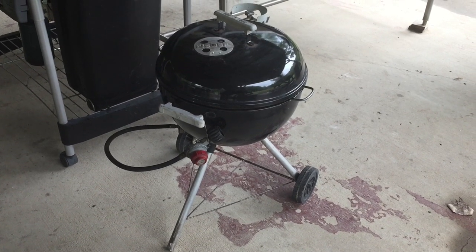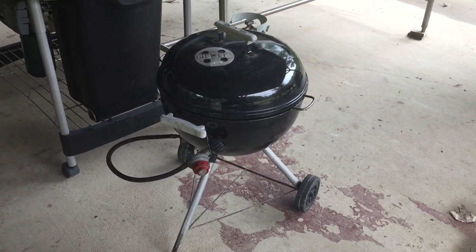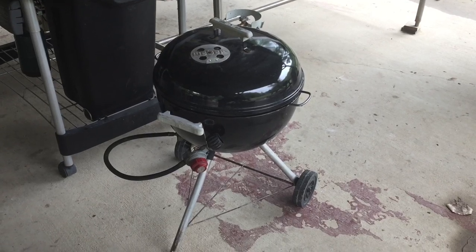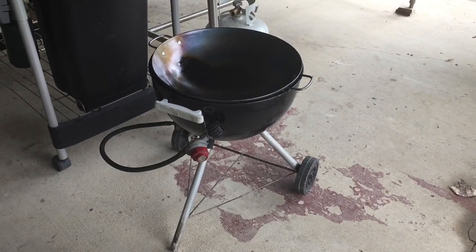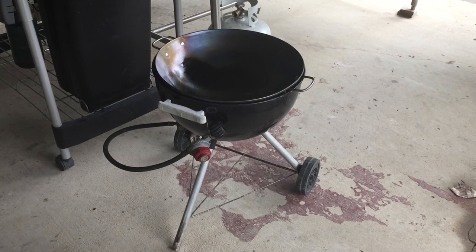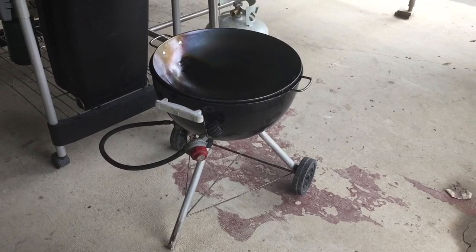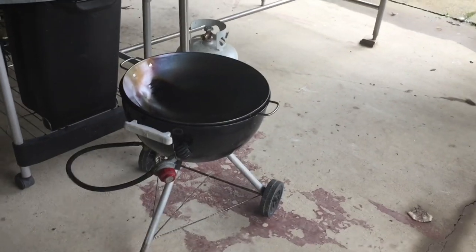This is going to be a quick overview of how to take an 18-inch Weber kettle and convert it into a gas-fired wok. It takes a minimal amount of tools to make this. The main tool that you really need is a 2 1/4 hole saw and obviously a drill to run it. The only other things you need are some pliers or a little wrench to tighten up the screw for the burner.